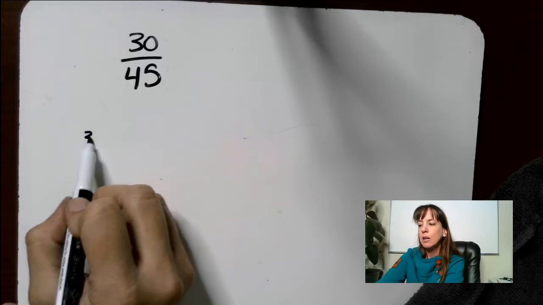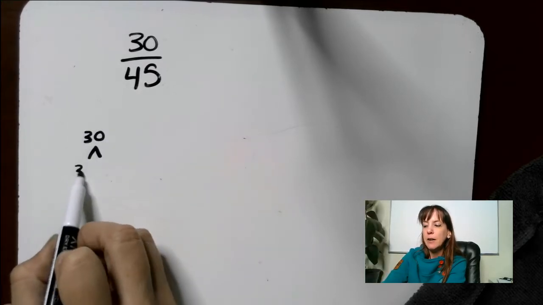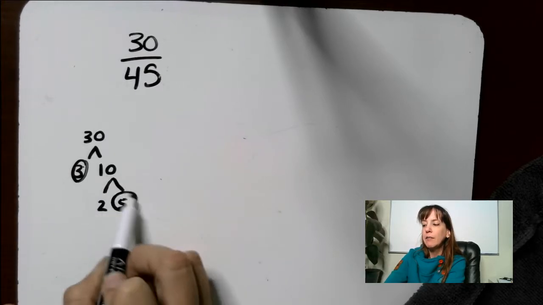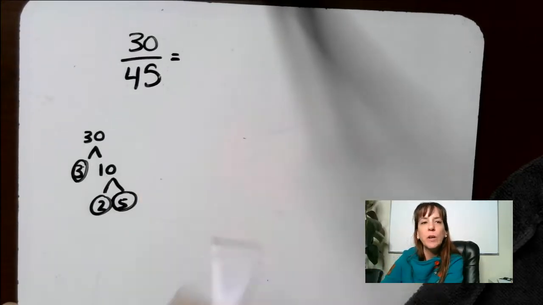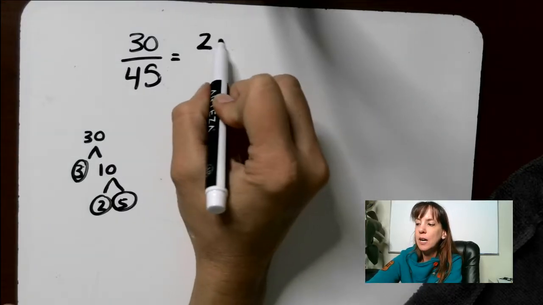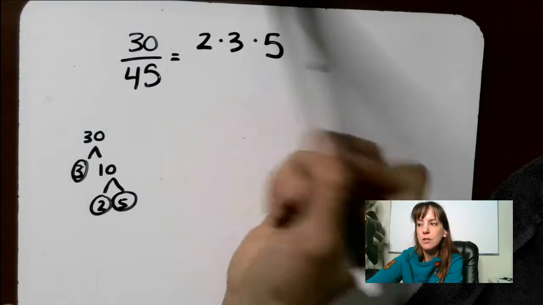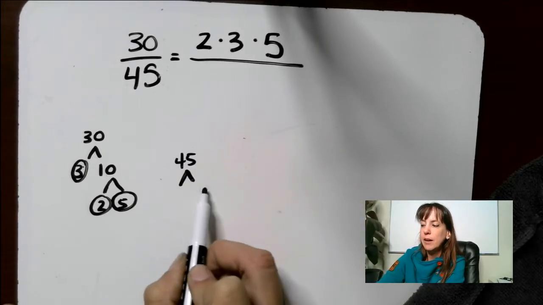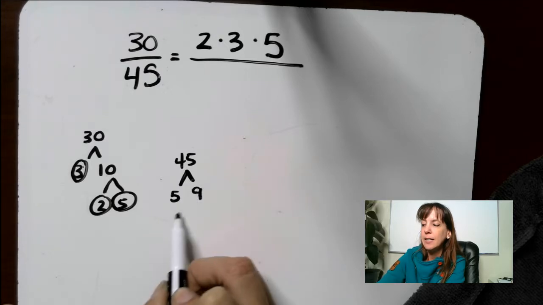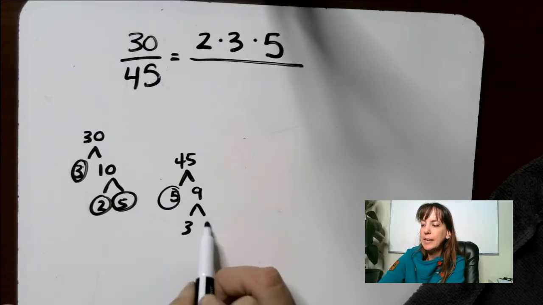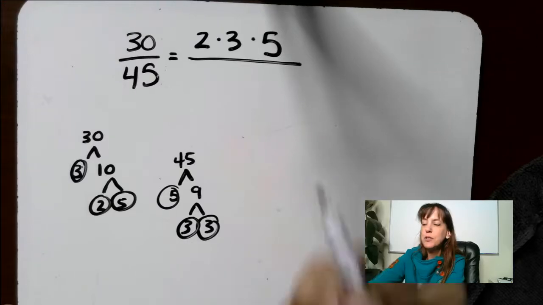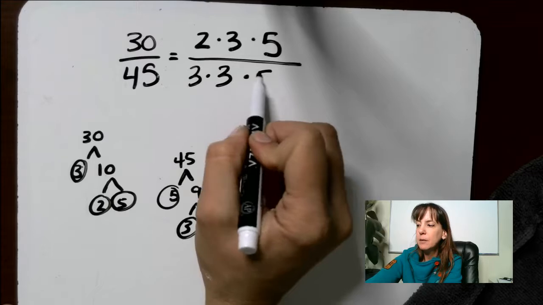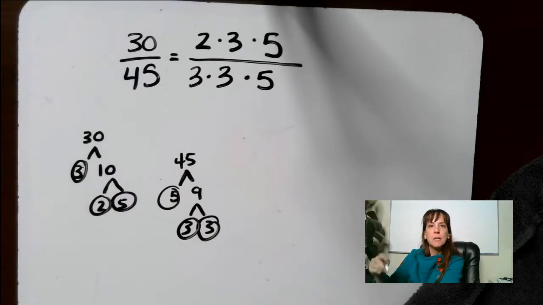Another way of doing this is, we talked about prime numbers. 30 can be broken down into 3 and 10. 3 is prime, 2 and 5, right? So really, we could rewrite 30 as 2 times 3, which is 6, times 5, which is 30. And then on the bottom, we could do the same thing. 45 can be broken down into 5 and 9. 5 is prime, 9 is 3 and 3, okay? So there's 2 3s. I'm not gonna write 3 squared, I'm gonna write 3 times 3. So 45 is written as 3 times 3 times 5.